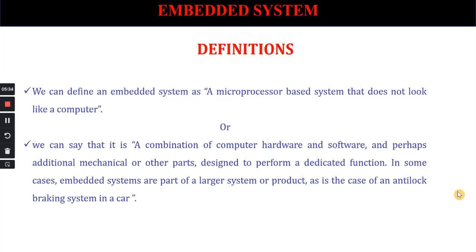In many of the cars, an anti-lock braking system is mandatory. Why do we need an anti-lock braking system? It is for the purpose of safety. So this is where we can apply automation or the embedded system. That is, a hardware will have software with the help of some mechanical parts. Our hardware will control the mechanical parts with the help of software programs. So this is also a definition of embedded systems.